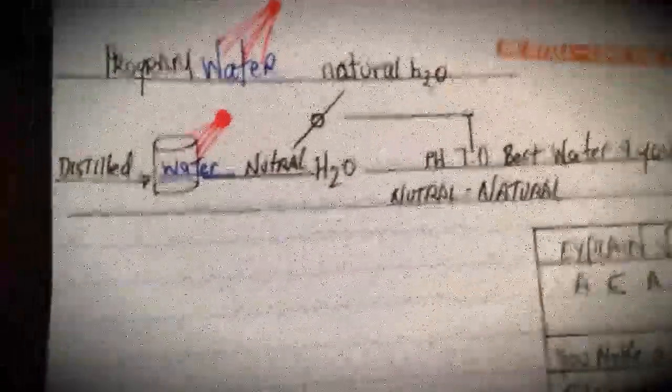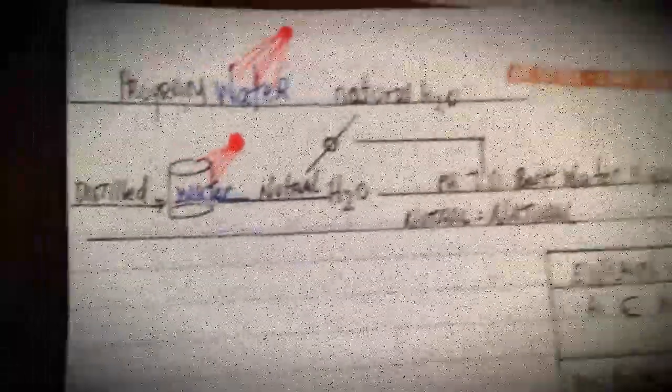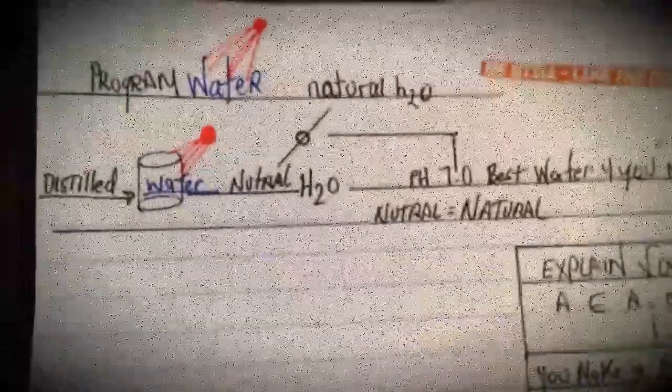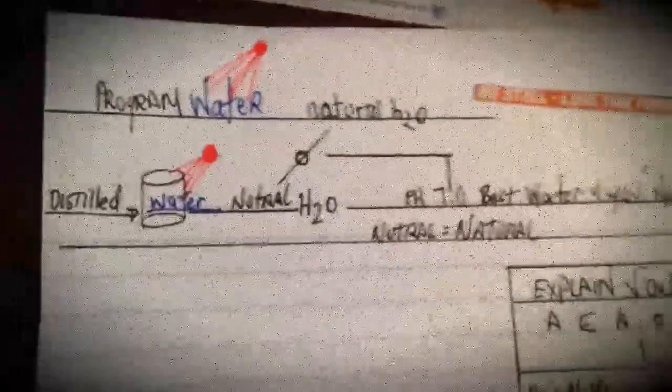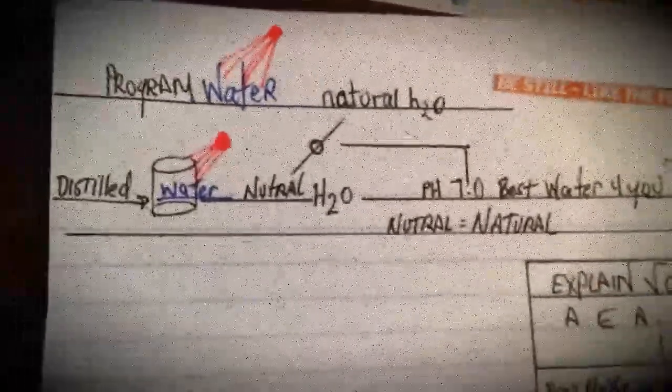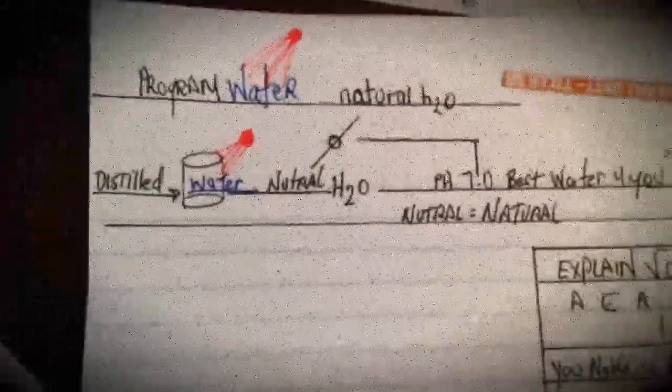Your tummy is only able to digest that food because of this acid. If you drink too much alkaline water, it goes into your tummy and that defeats the purpose and you don't get any of the nutrients your body needs. Cancer is killed by alkaline when you inject it into the cancer directly.